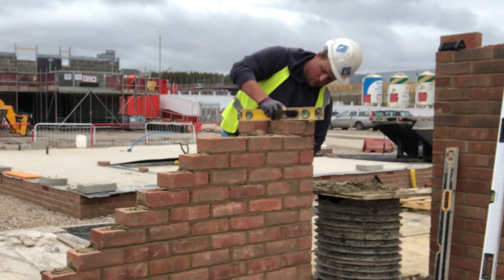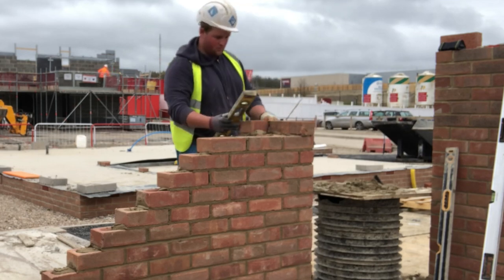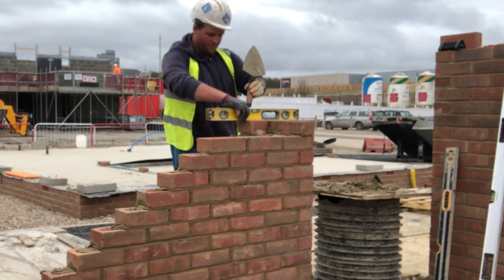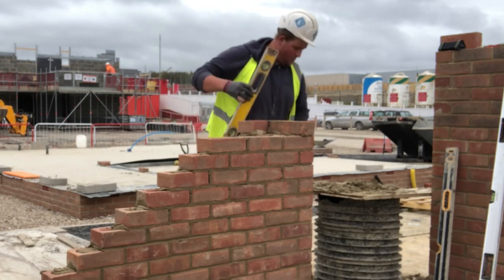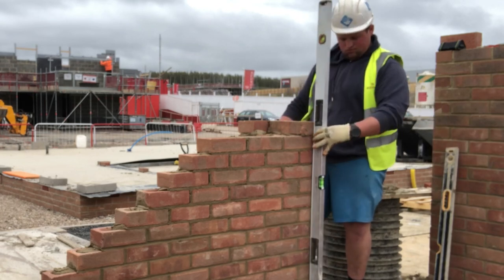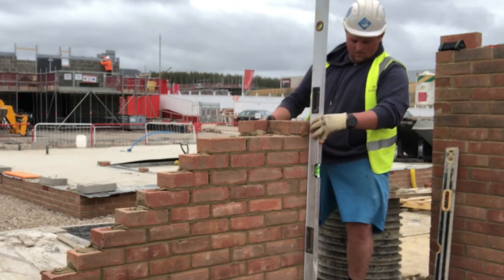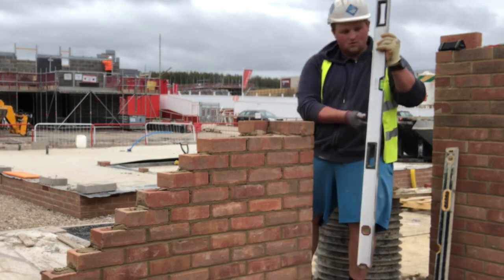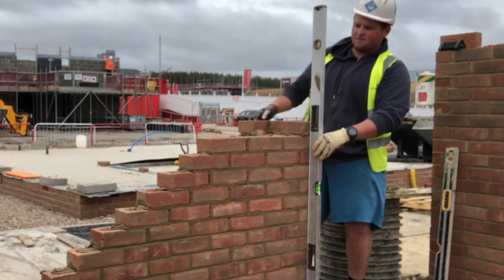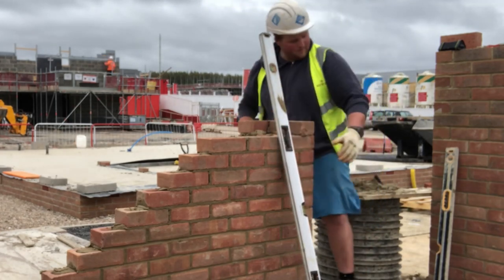I used the six-foot level for the last couple of courses — about the 18th, 19th, 20th course. I do find it gives a slightly different reading to my other level, mainly because it's hitting more bricks. Obviously it's newer tolerances on these Magnuson levels — they're not quite as good. It has a 45-degree level angle as well, so that could come in handy for cut-ups and stuff like that, if I'm doing 45-degree angle work.